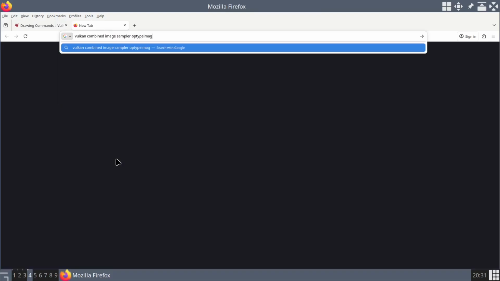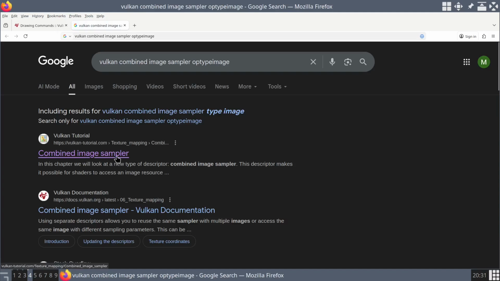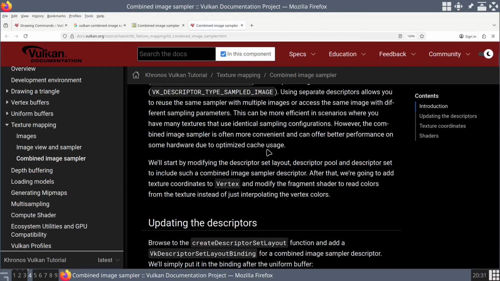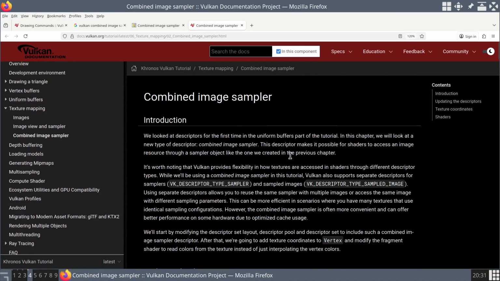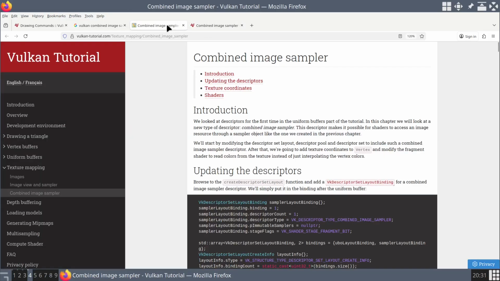OP type image. So again, this is probably... Oh, this one is a tutorial. Is this the same as this?